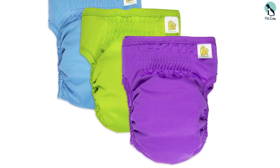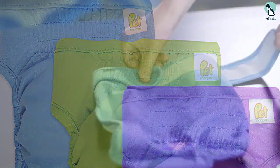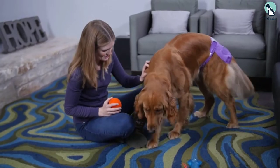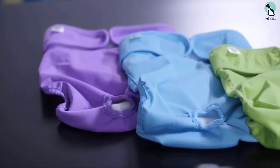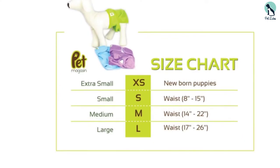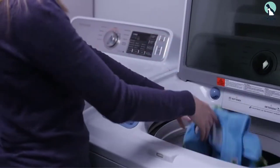They're machine washable too — no special treatments needed. When you're finished washing them, just toss them in the dryer or hang them up to dry to conserve energy. Less waste means these diapers are eco-friendly and easy on your wallet. They come in 4 sizes, extra small through large, to accommodate all breeds and ages. Plus, you can choose from different colors and prints.